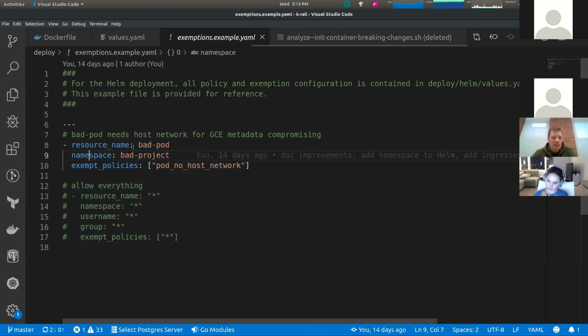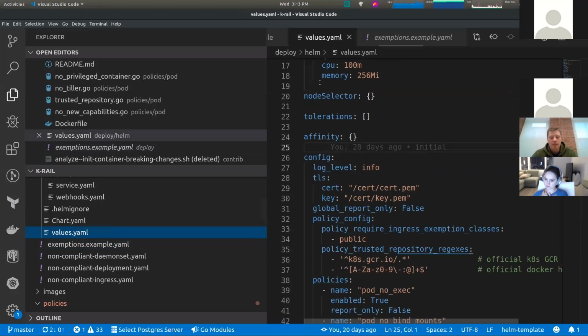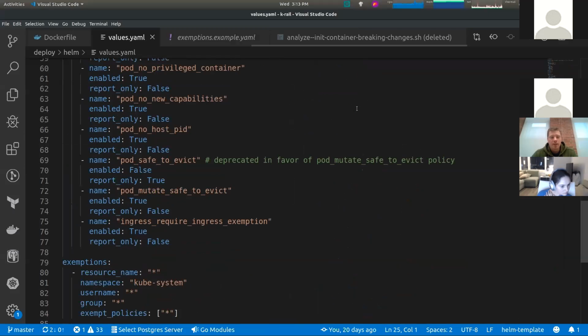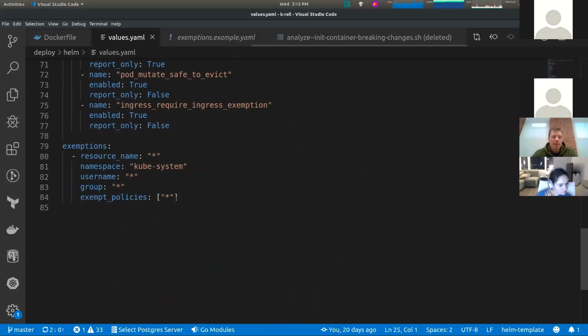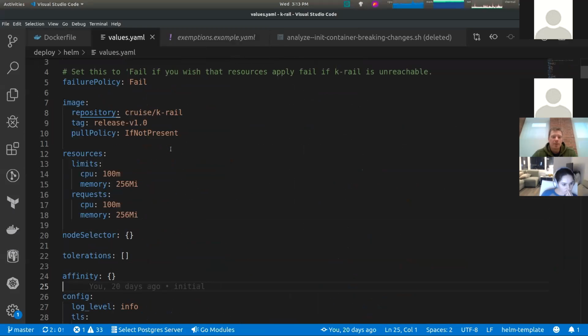It's a list of exemptions, and you can do it by resource name, namespace, username, group, and the policies that you want to allow. The configuration is just in a config map, which we thought was a nice simple way to do it, rather than a bunch of CRDs for each one. And the exemptions and the policy configurations are all within the Helm values.yaml file. So it's all in one easy place for people to configure it how they want.